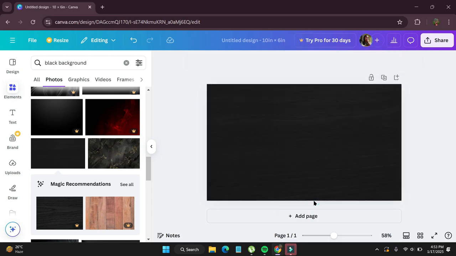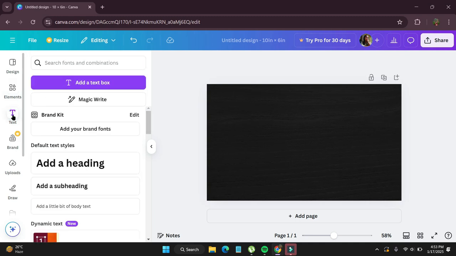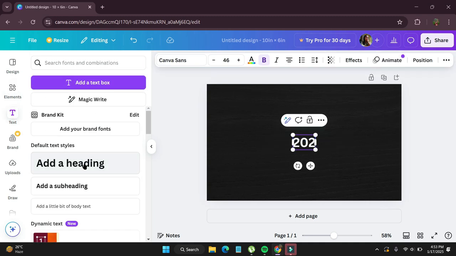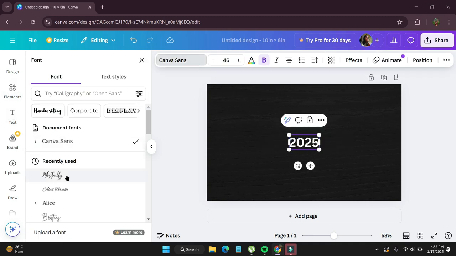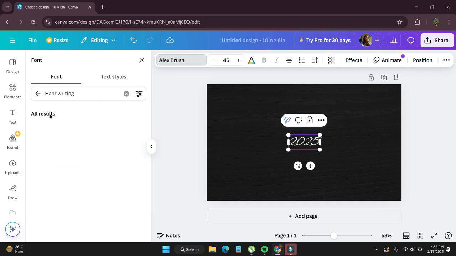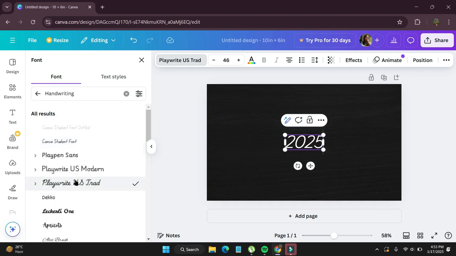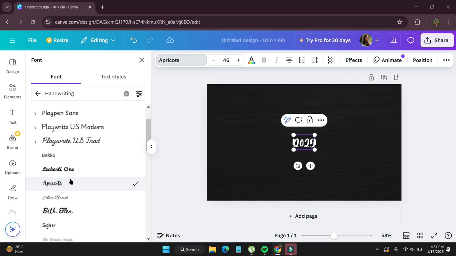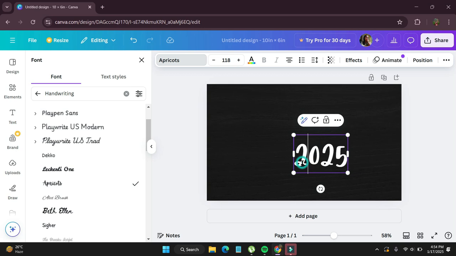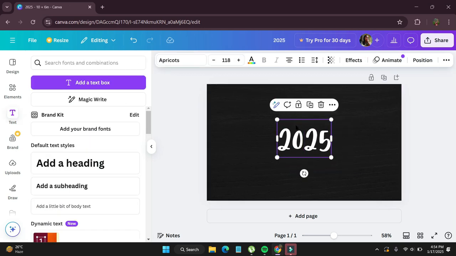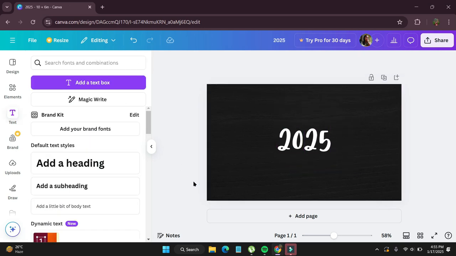Now, let's make its cover. I'm adding a text as the header and changing the font. It should be simple, so I'm adding a simple and cute design.